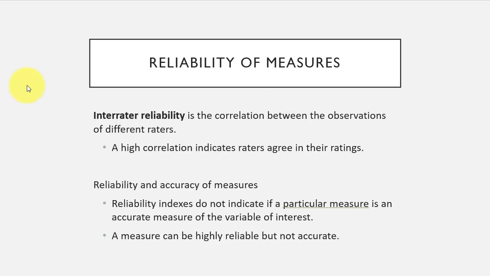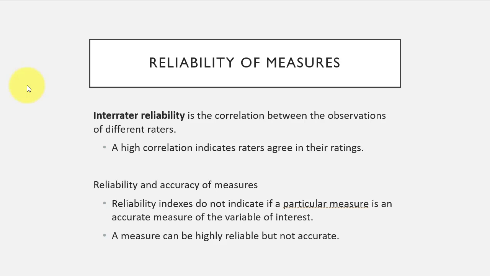Now, the last kind of reliability that we're going to talk about is what we call inter-rater reliability. Inter-rater reliability is the ability for two or more people to agree on a measurement. Usually this comes from observations based on different raters. We use inter-rater reliability an awful lot in qualitative research, where we are coding some kind of information.